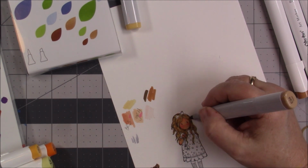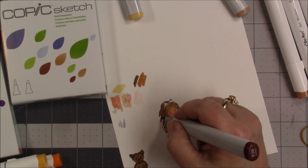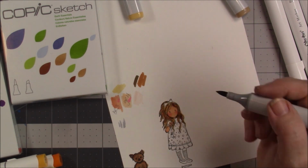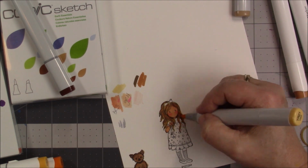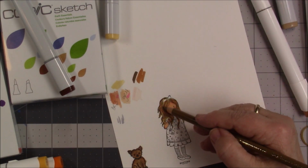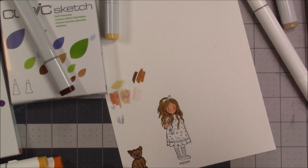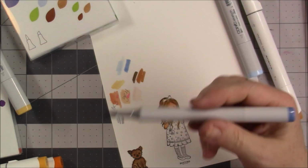So I'm just layering the colors here. I used the cream color for her hair and then the brown color that came from the Copics, just to layer colors so it wouldn't be just flat, just one color. And they blend beautifully. I would put the light color on, then I'd put a little bit darker color on, and then I would go back with the lighter color to blend it all together. And then, as you saw, I use a pencil to blend it even more together.